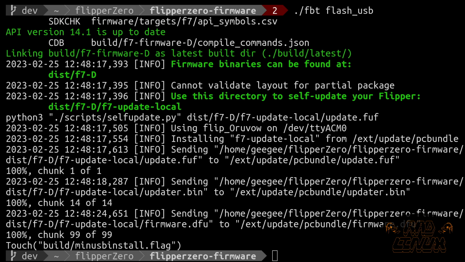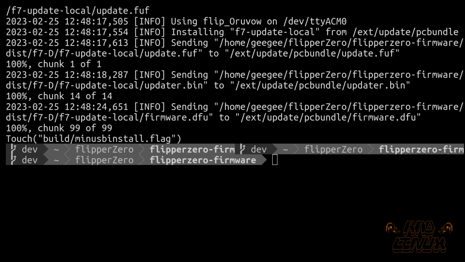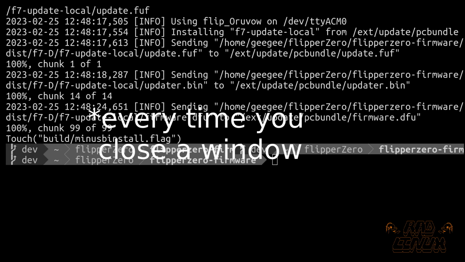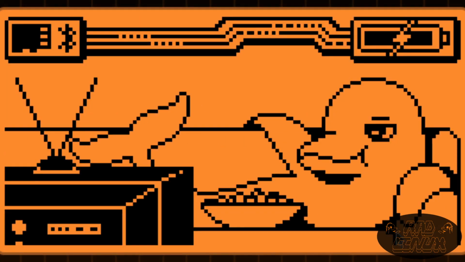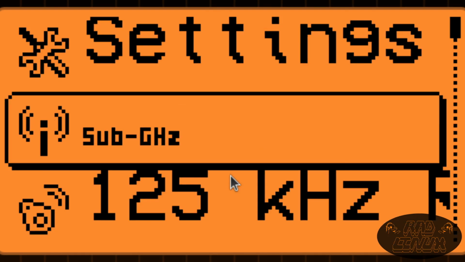So let me go and open QFlipper back up. And I'm gonna real fast. I have to reset this scene every time I do that. Pipewire is nice, but it does force you to reset the window you're using every time. So okay, let's transition back over to our Flipper, and let's take a peek at our new font.